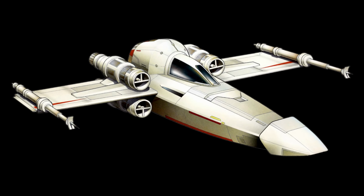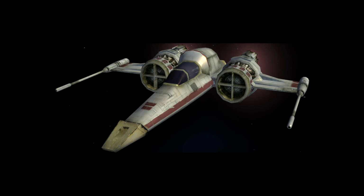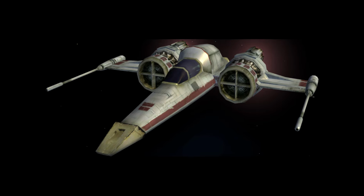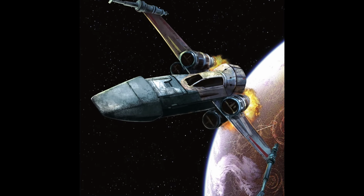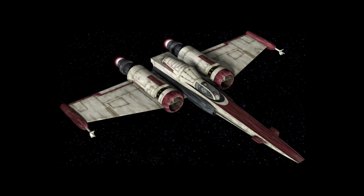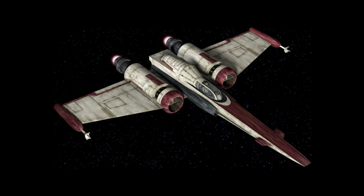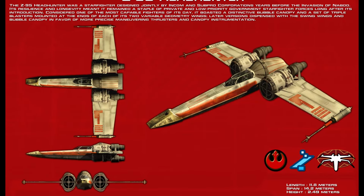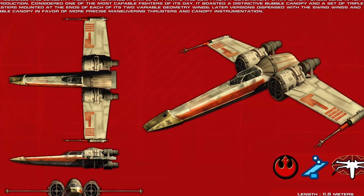Number 6. The Z95 Headhunter. The Z95 Headhunter is on this list for the same reason that the X-Wing was going to be. It is an Incom product that shares many controls with their line of airspeeders and will make for an easy transition from air flight to space flight for a novice pilot. It ranks above the X-Wing and U-Wing on this list because it is much easier to get. The Headhunter is used by many pirates and militias around the galaxy. Even the famous bounty hunter Bosk has one. It costs 80,000 credits new and 45,000 credits used, but I expect you could probably find a better deal if you're willing to spend some time fixing one up.